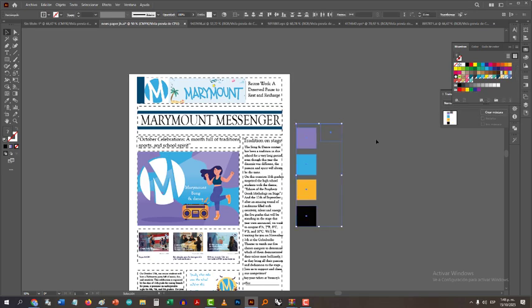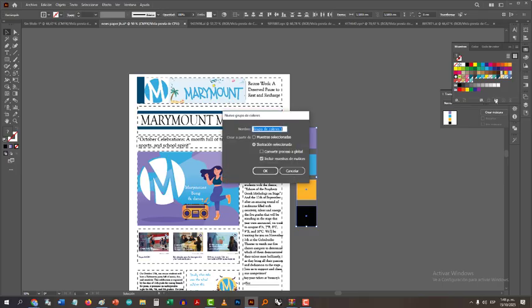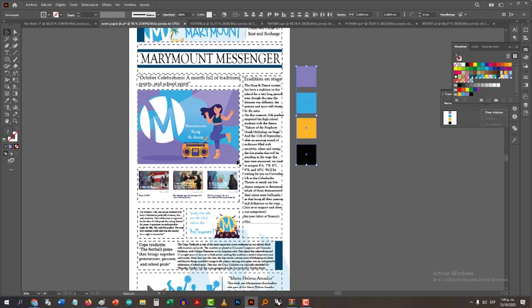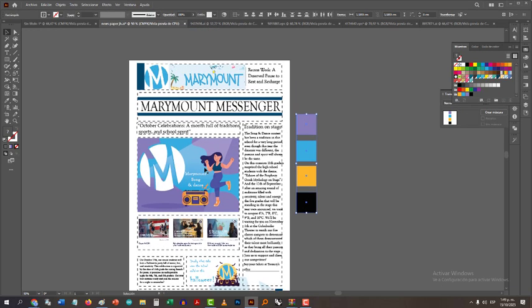All right, so let's do it again. I choose the 4, I go over here to new group of colors, I put newspaper samples, whatever you want to call them, and I give okay. You will have the 4 colors. So that is the most important part. So try to do it. Take some minutes to choose the 4 colors that are more dominant, and that's it. You pause this video and then I continue the explanation.